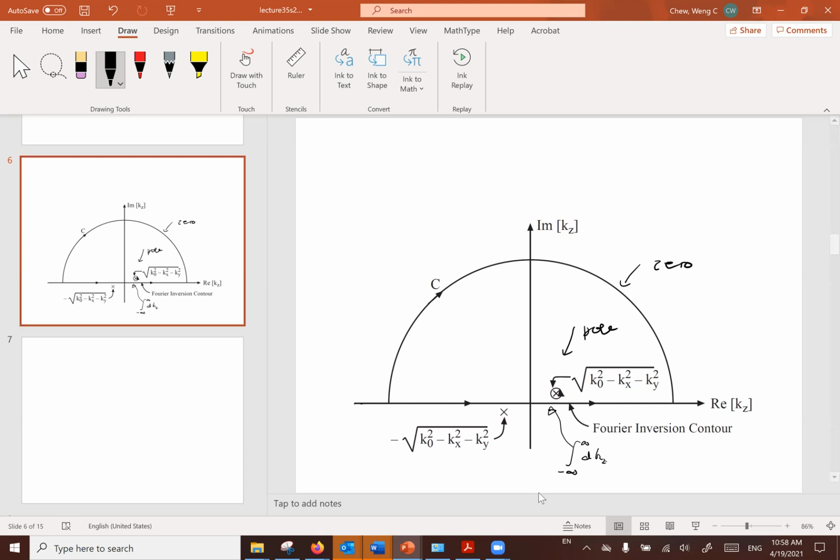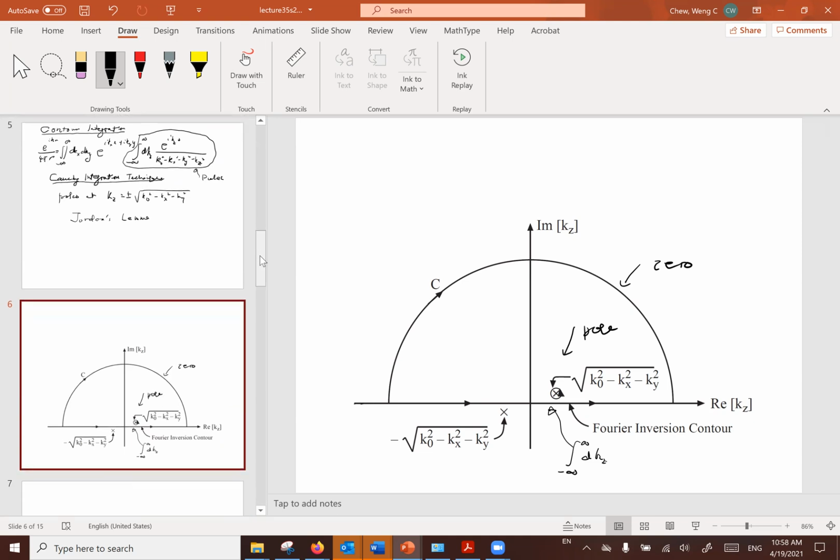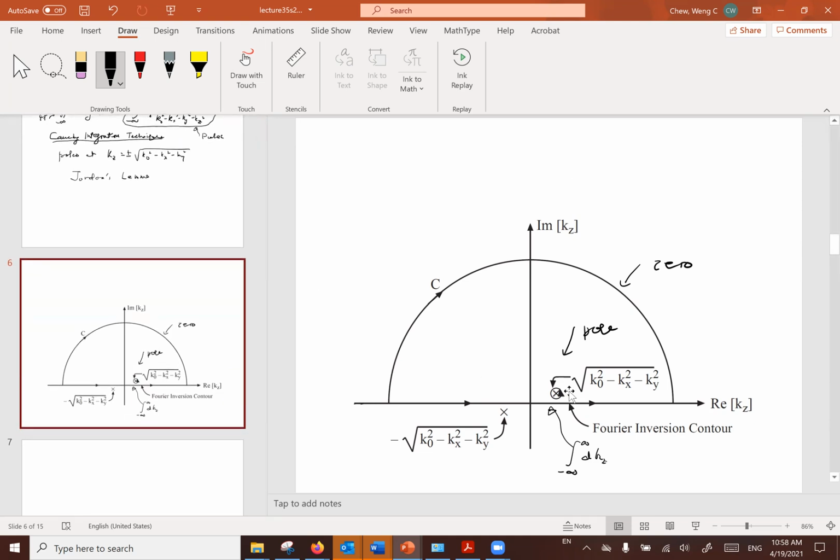So I can pick up the residue of the pole by performing an integration just next to the pole singularity. It's something you might have learned in complex variable theory, so I would not belabor the point. The important point is that this integral can be performed in closed form. And this is for z equal to 0.